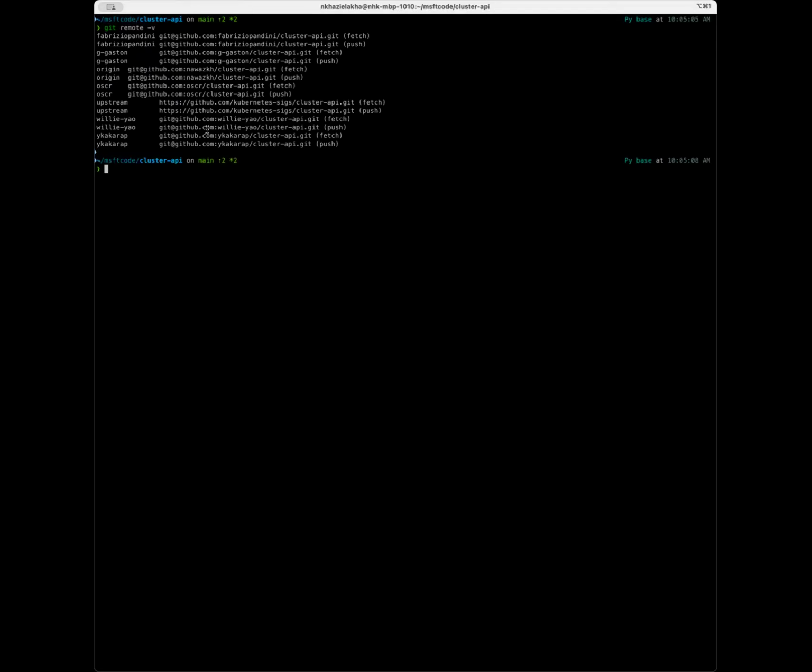Git remote is set to HTTPS. Oops. If you don't have SSH, where git global config.